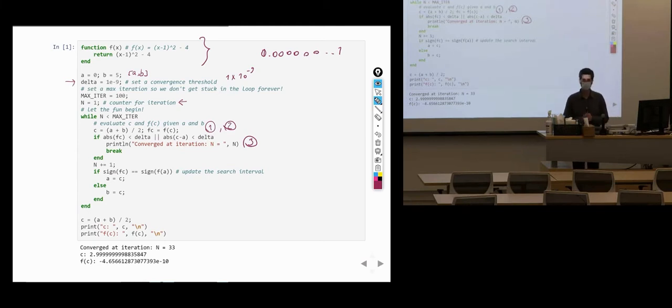And the absolute value of f of c less than delta is obvious. That means f of x equals 0 is almost satisfied numerically. So if that's not true, then it's not converged. Then if the condition is false, the algorithm will continue. Count 1 for the iteration, plus this means n equals n plus 1. It is extremely painful to code this. You have to do it in MATLAB, but in Julia, luckily, they added this.